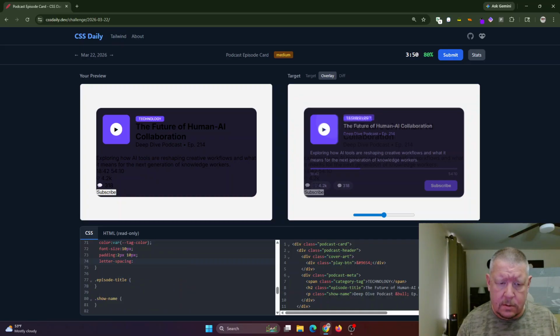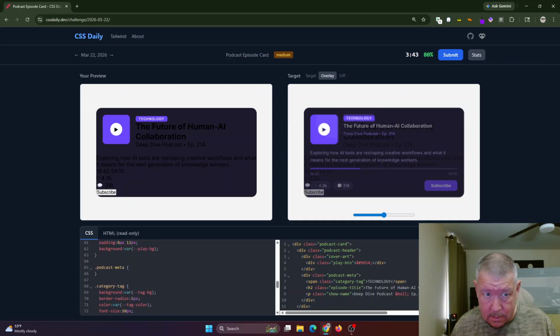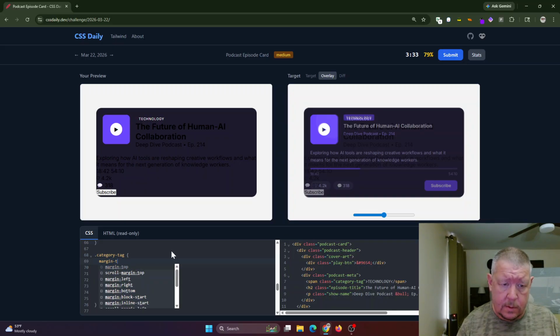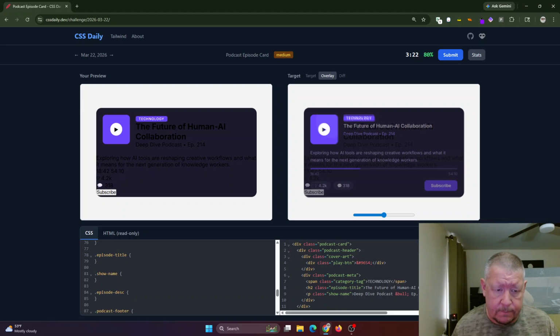Letter spacing 1 pixel, maybe. And also maybe the padding top is wrong. Let's try margin top 0. Didn't change anything. Maybe we just have too much padding on top. Something looks off. We're going to keep moving.